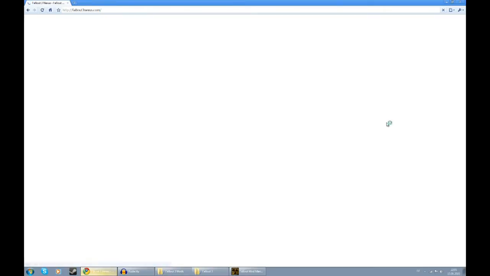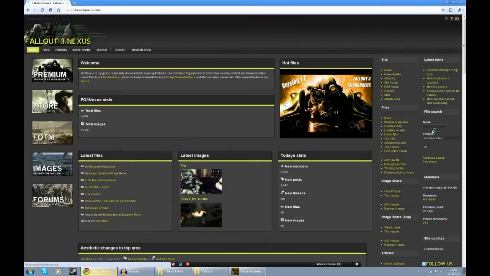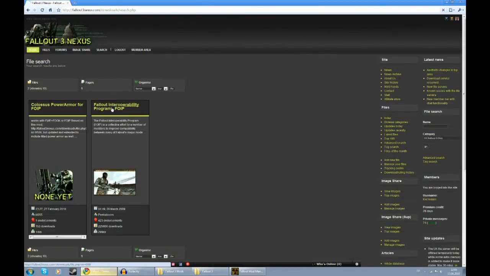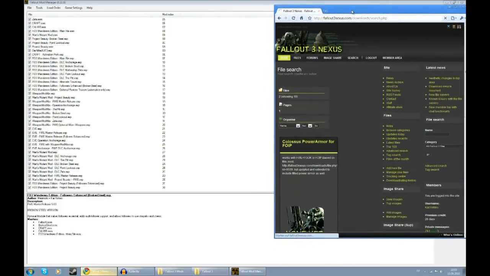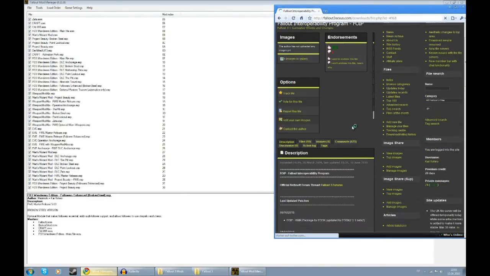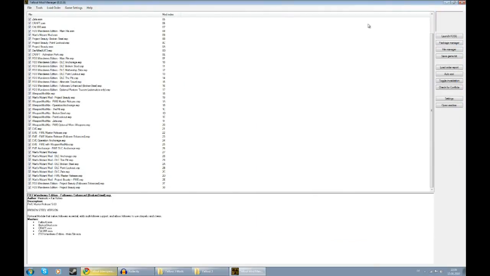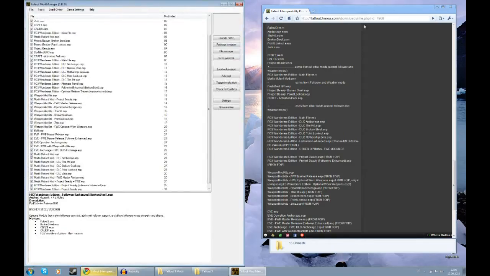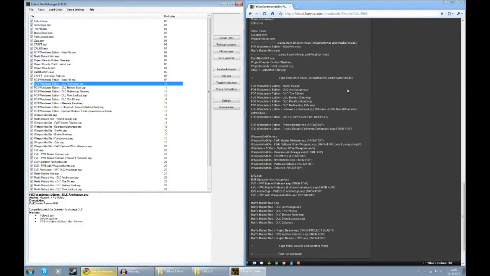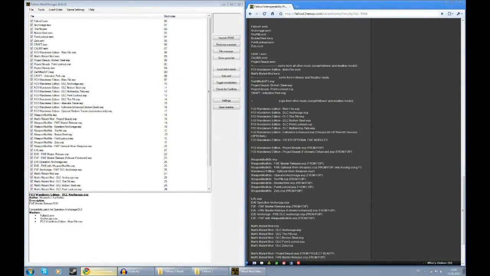We're going to go back to Nexus and go to the FOIP page, or you can go to the FWE page. And in the FOIP page you will find the recommended load order for this exact setup. We'll just scroll a bit down, and here on the main page is the load order. Just gonna put this next to each other and make sure it looks exactly like here.